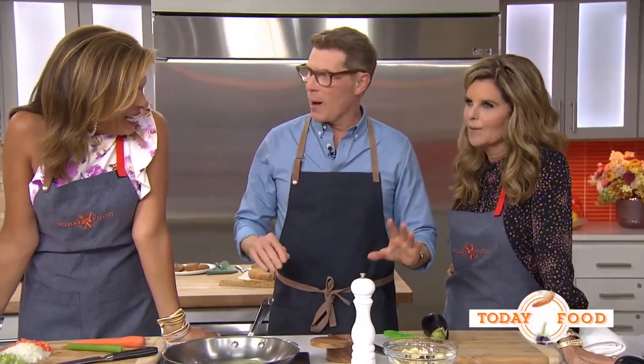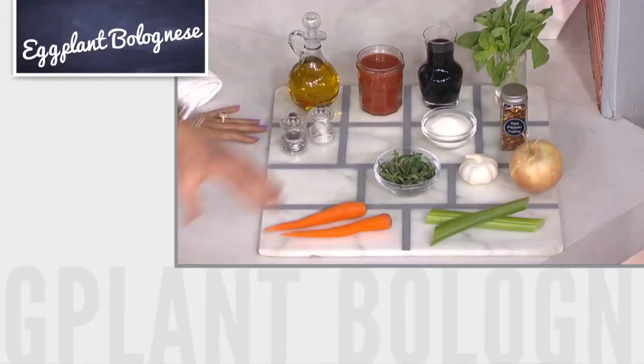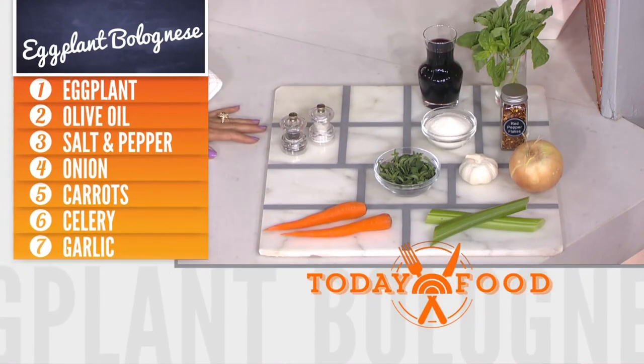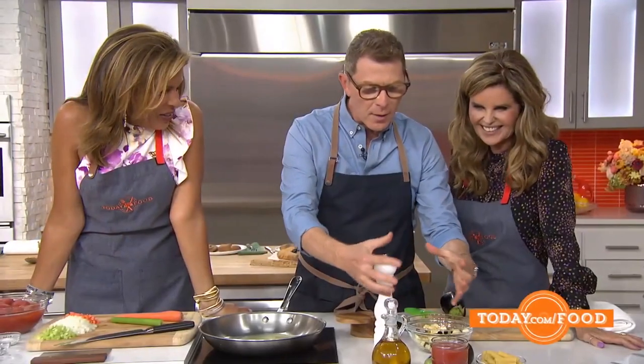First of all, here's the deal. When I cook at home, I can promise you one thing. I don't have a grid to put on my ingredients. So basically, I'm going to go against the grid today. I'm cooking at home, so this is what it would look like at my house, and in your house, too. You have this abundance of ingredients.